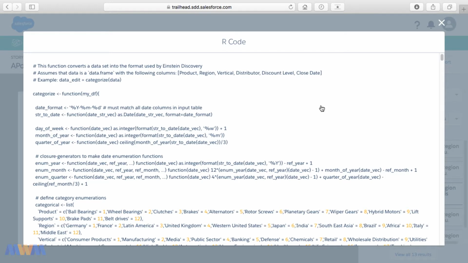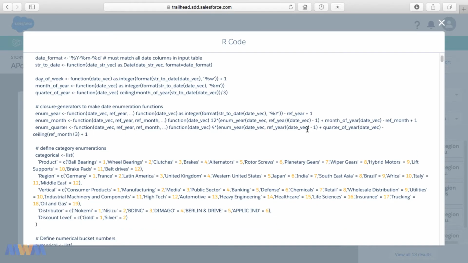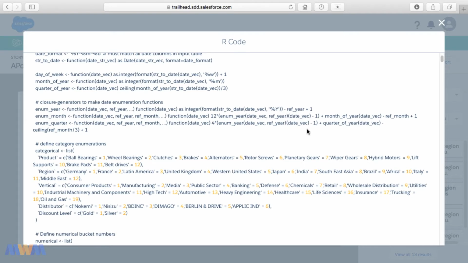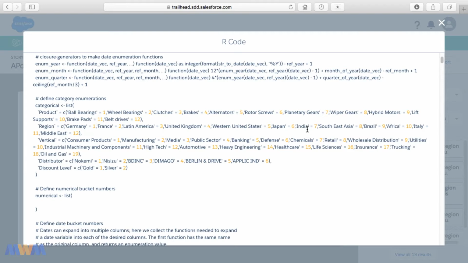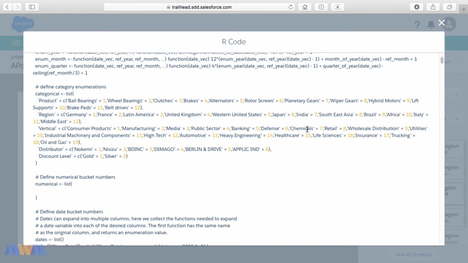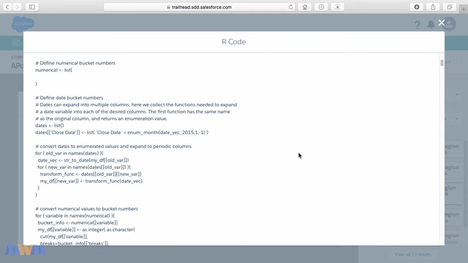And so this is the R code that is displayed. Now, this is a powerful tool, and this is, I think, a way to leapfrog your progression as you study data science or artificial intelligence. This is a way to build these models and then export as R code, and then you can take this further into other tools such as RStudio or other visualization tools as well. And this really gets you well on your way to creating R code, because a lot of it's done for you, and then you can just make adjustments as needed.